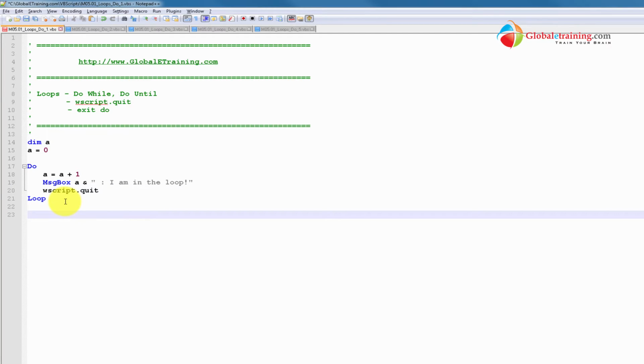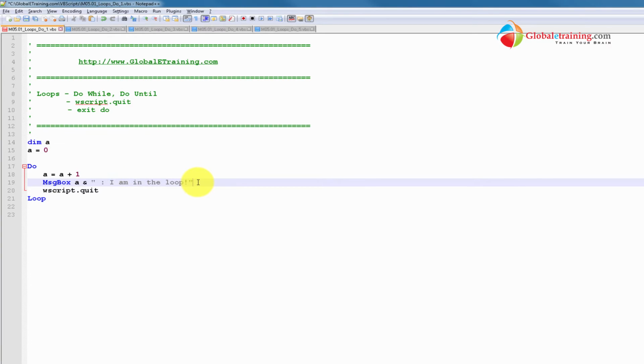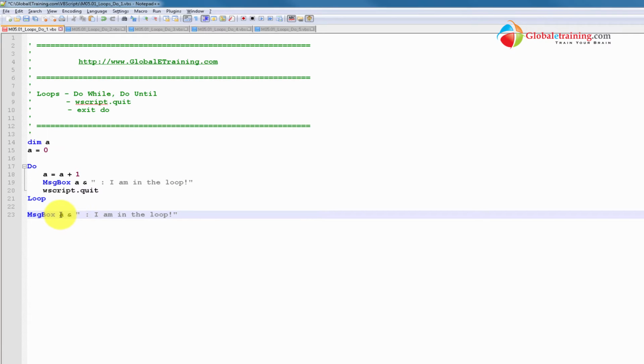To demonstrate Exit Do, let me do another message line here, and I'm going to say "I am outside the loop." Let me run it real quick. 1, I'm in the loop, quit, it's gone.